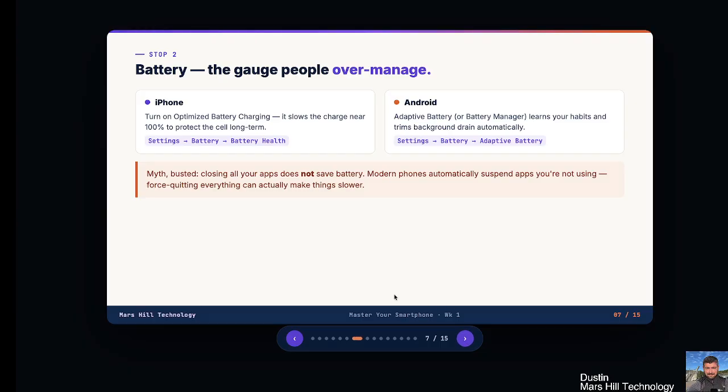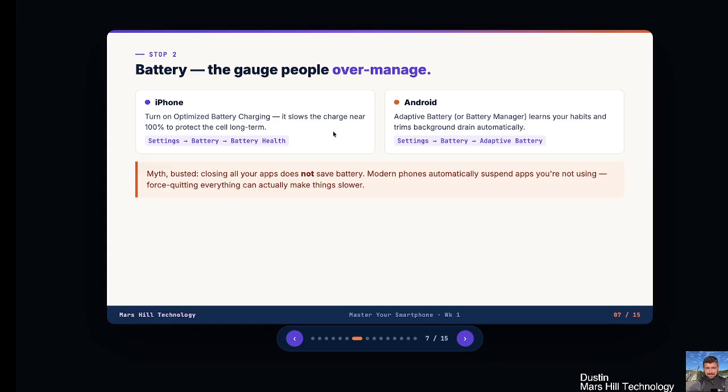So stop 2, this is your battery. We talked about that a little bit earlier, but if you have an iPhone, you want to make sure that optimized battery charging is on. I actually set mine at 85% and not to go to 100% of the cell phone battery, and that's just to keep the cell phone battery in top shape. Nowadays, with so many phones being so expensive, especially iPhones, and RAM and hard drives now crazy expensive, it's good to get the most that you can out of your phone.